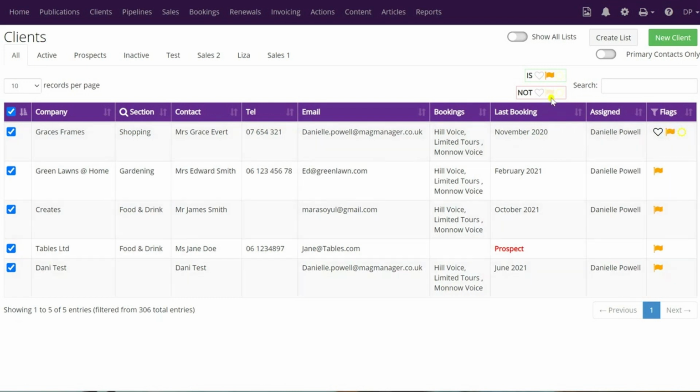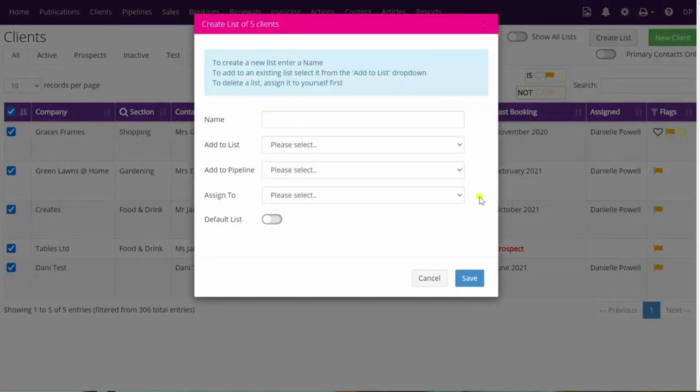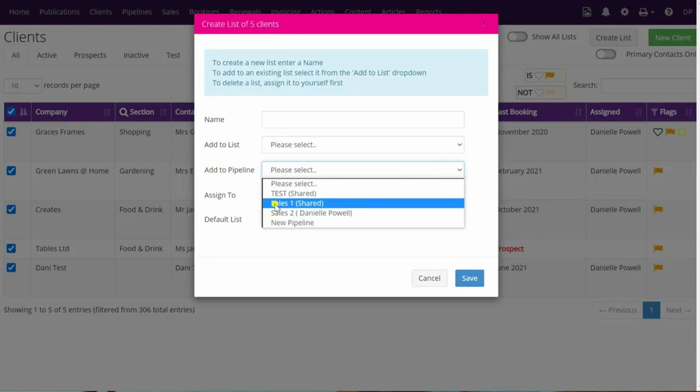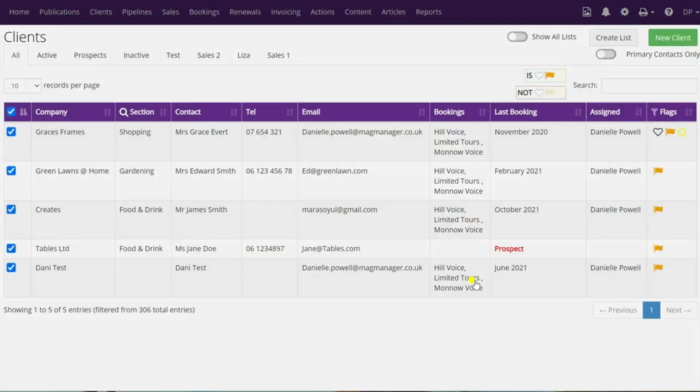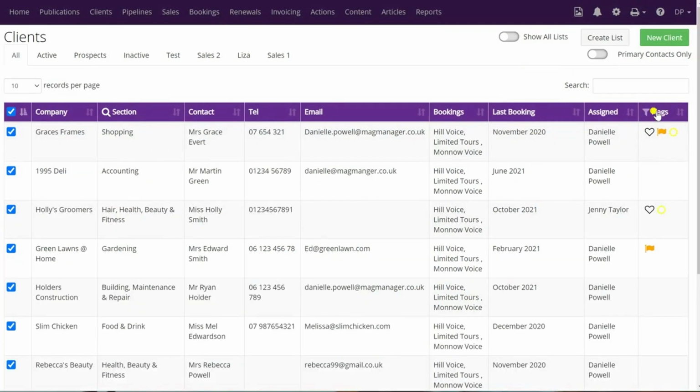So they're all listed there. This time I'm adding them to an existing pipeline. So again, I click on Create List, Add to Pipeline, and I select Sales 1 and Save. And that will add those clients onto my pipeline.